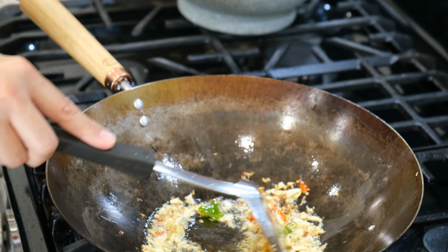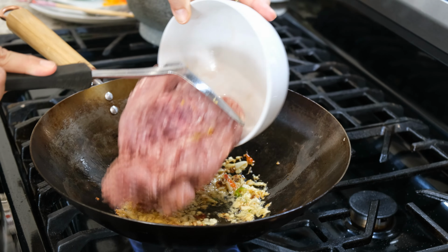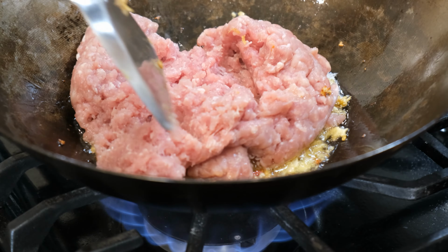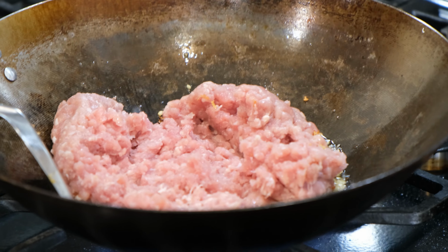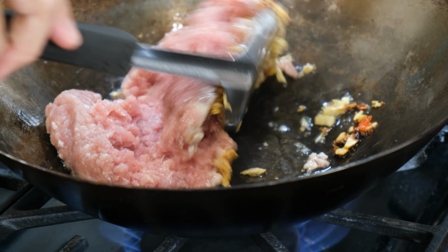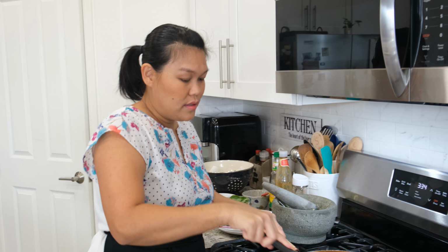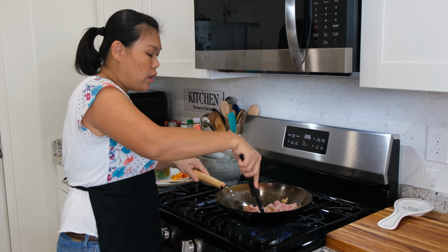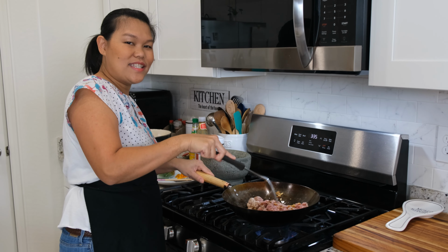smell now. I'm going to add the ground pork. Okay, I use 1 pound of ground pork. All right, ground meat for the stir-fried eggplant, this ground meat is really popular and famous in Thailand that we usually do, cooking with the Thai eggplant. So, okay, I'm just going to cook the ground pork until the ground pork turns color and is cooked, and then you can add the sauce.